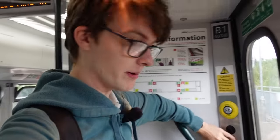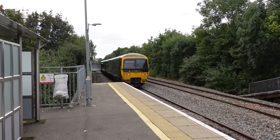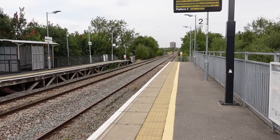Here it is — two minutes later. The final station along this branch: South Greenford. It's usually a competition for least-used station in London between here and Drayton Green. Drayton Green got 16,000 passengers in the last year; South Greenford got 20,000, so it's fairly close. Given all of these usage figures, I think it's pretty safe to assume this is probably the least-used line in the whole of Greater London.